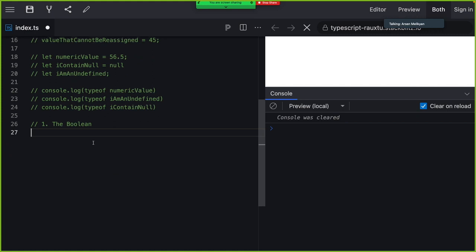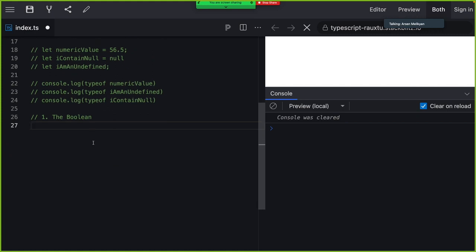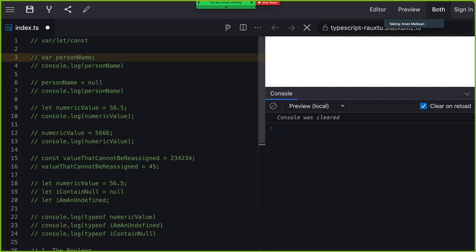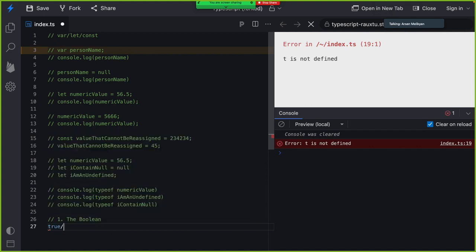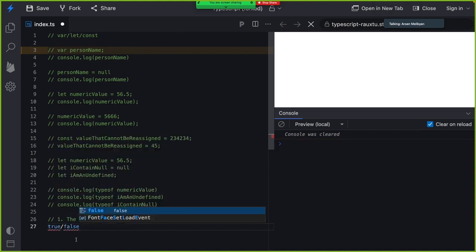So what I'm getting to is the data type Boolean represents true, false, 1, 0, yes, no, possible, impossible, the binary options. So we have two possible options. And I'm creating these with true and false, right?